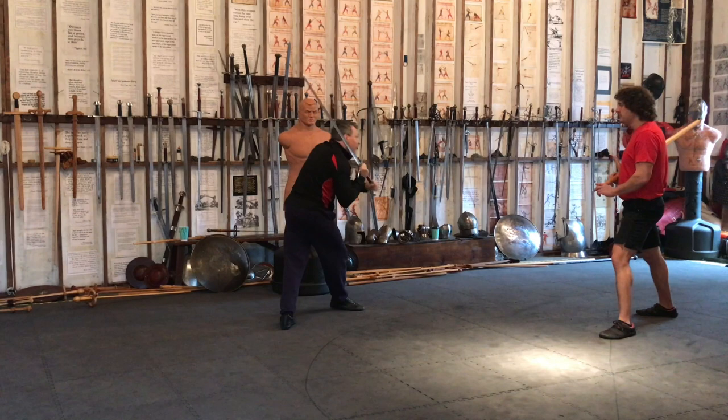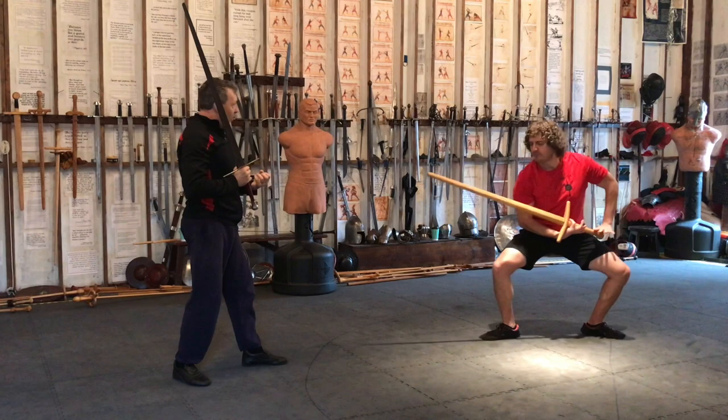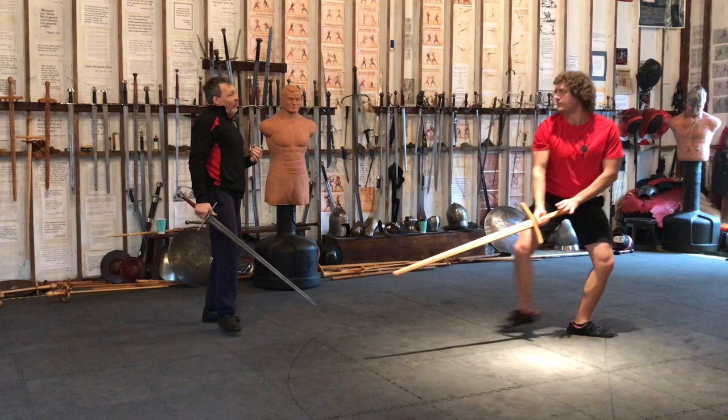All this is about short edge, long edge, short edge, long edge, short edge, long edge, turning cuts into thrust, thrust into cuts, and being able to do all these kinds of actions, it's all about our handiwork. This is why Fiore says there's nothing in this art except for passing, advancing, retreating, passing, and turning. This is the turning. This is the keys of the body. The keys, they open and close. We're opening and closing.